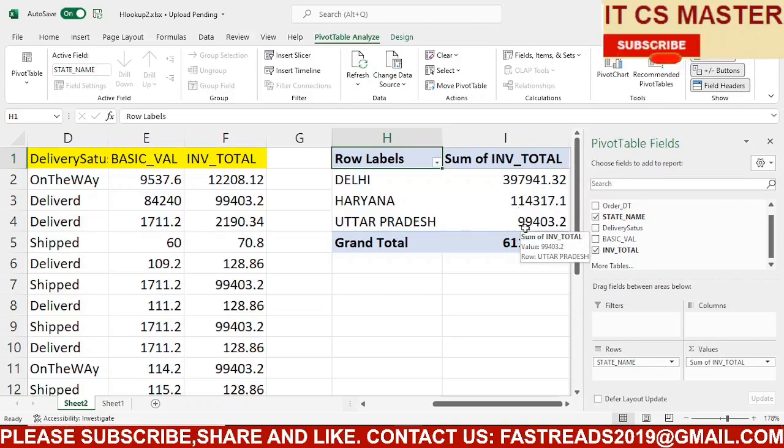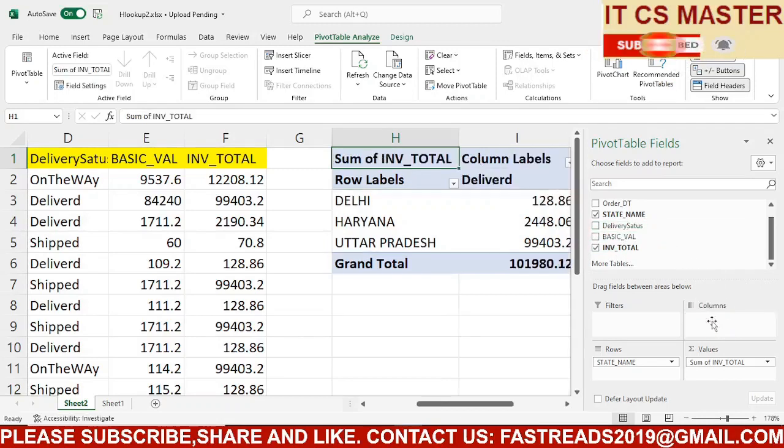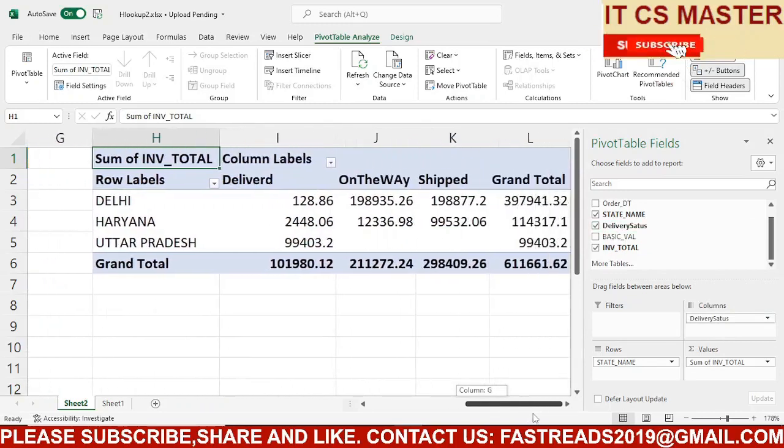Now if you want to see the status, I have taken status. So here you can see status also. For Delhi, delivered is 128, on the way this, shipped this, and grand total this.